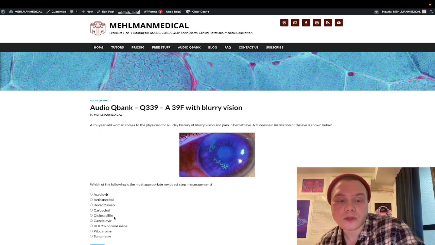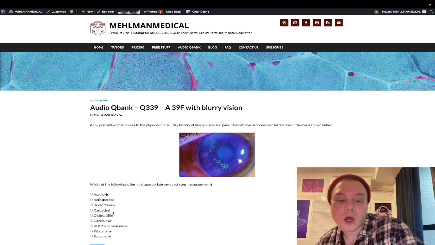Dicloxacillin, wrong answer. This is a classic agent used for skin infections, okay, as well as mastitis. It's a methicillin class beta-lactam that is effective at covering both staph and strep. That's also a lengthy discussion, okay? If you give penicillin or amoxicillin alone for skin, for instance, it won't cover staph, okay, because staph produces beta-lactamase, MSSA. So you want to give dicloxacillin. Wrong answer, as I just said.